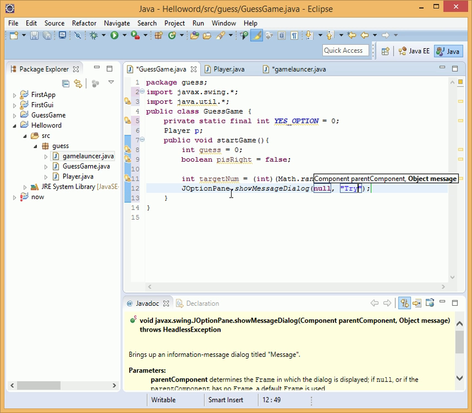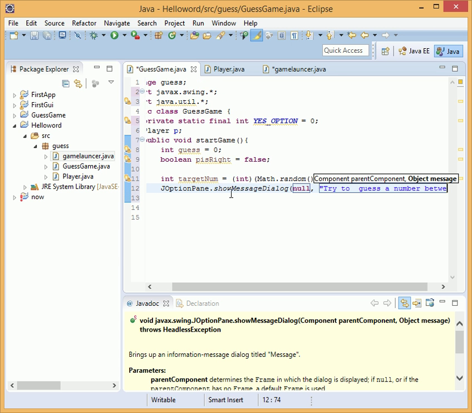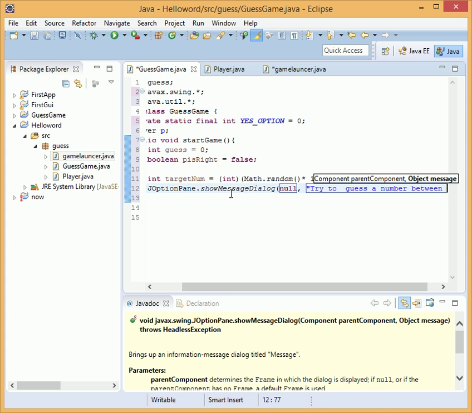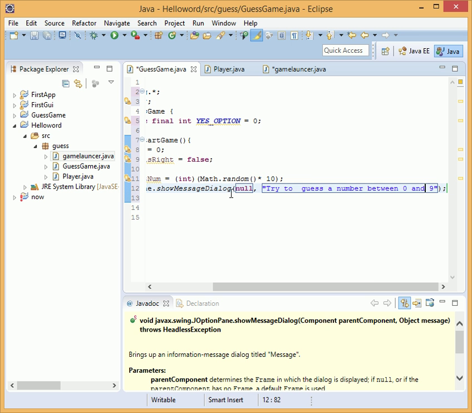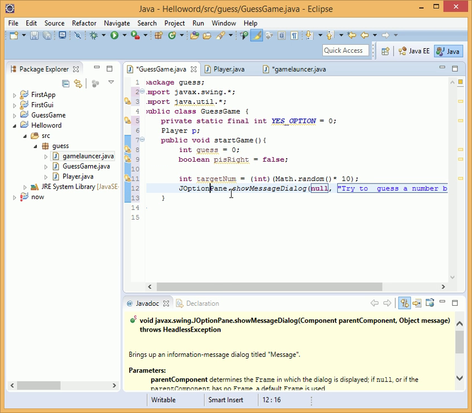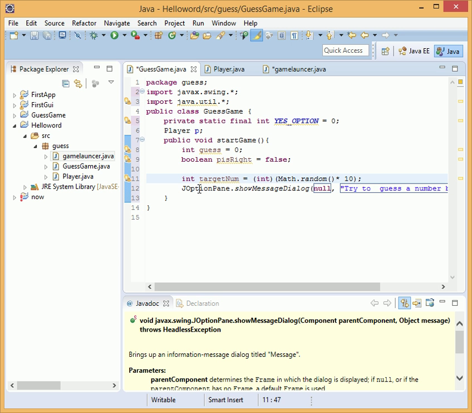So try: guess a number between 0 and 9. It seems there is an error. Okay, oh, it was fixed by Java.